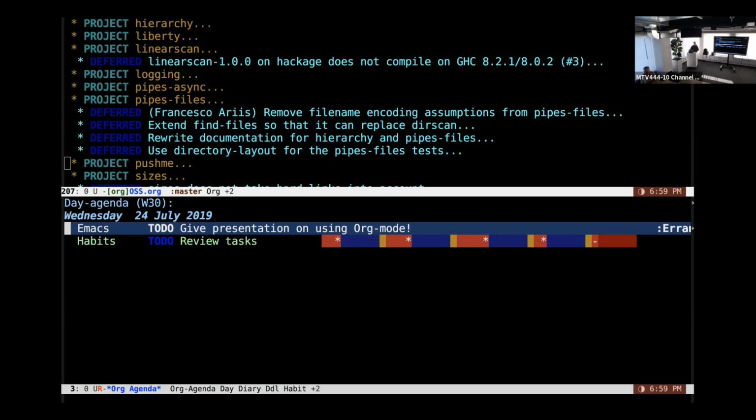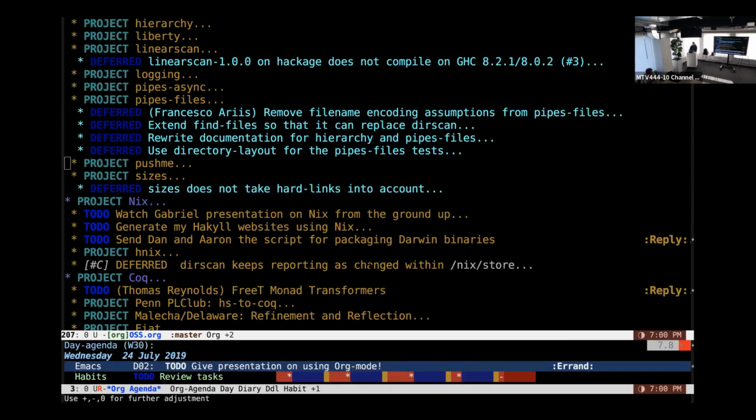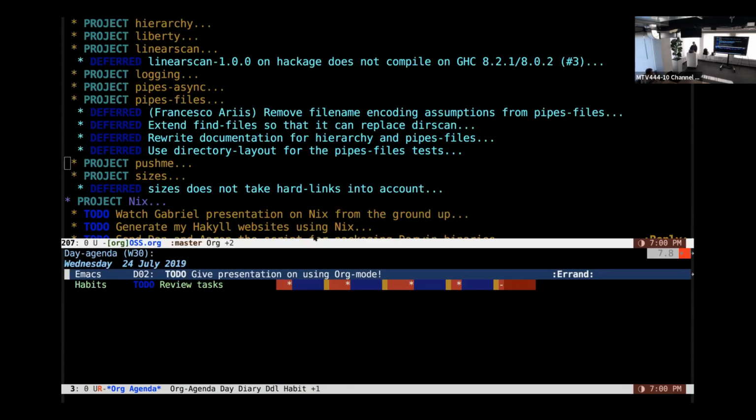How do you think about scheduling versus deadlines? Scheduling versus deadlines, okay. I do make deadlines in OrgMode quite a bit. Let's make a deadline on this task for Friday. And now we'll show with this little D02 that signals to me that it has 2 days until it reaches its deadline. I also use priorities with both scheduling and deadline, so I might mark this A.